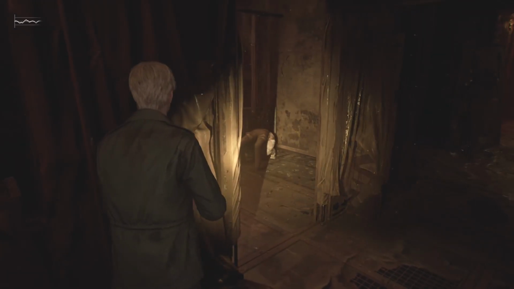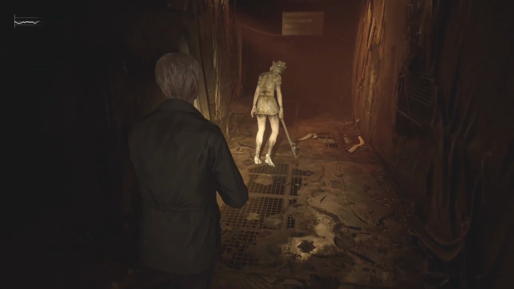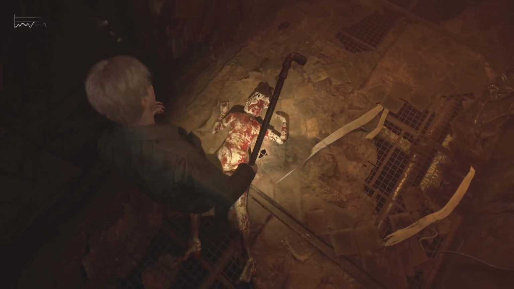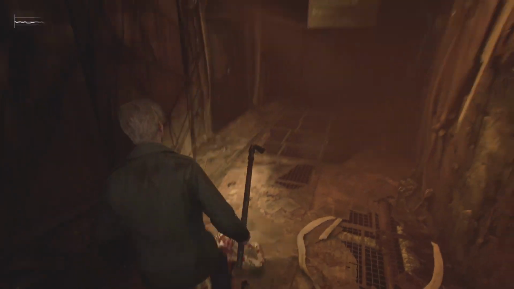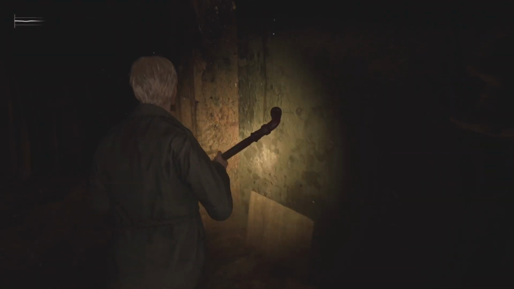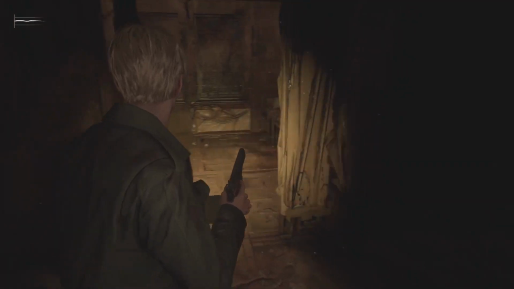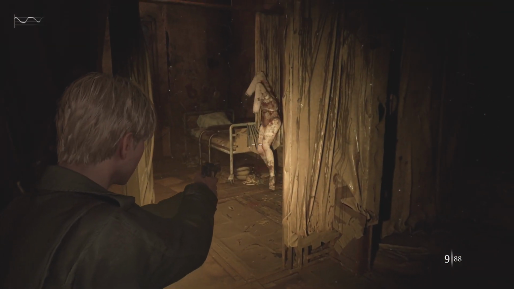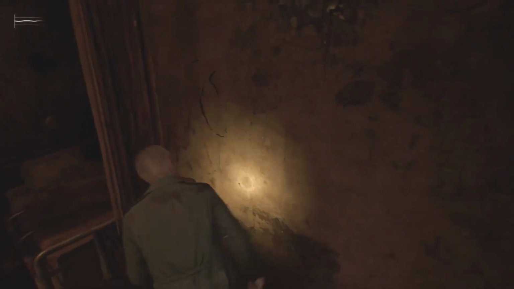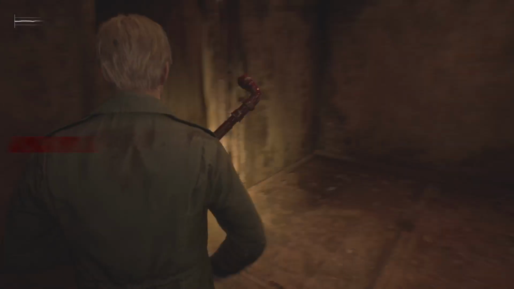Here's the nurse. Foreleg's in there and will mostly leave us alone until we come back. Nurse is more important. And I never trust any of them because way too many of them come back to life. I don't think there's anything in here. Okay, handgun times 2 here.